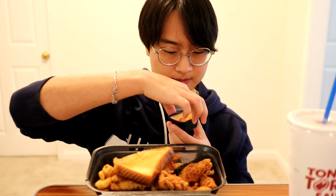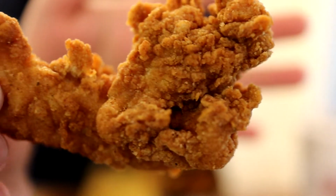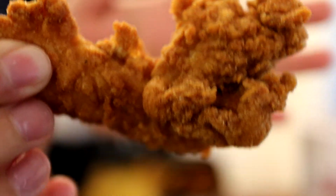So this is their Zax sauce, and it is so good. I don't know what's in it, but it is delicious. So this comes with a bunch of chicken fingers, a piece of toast, and a bunch of french fries. Focus. Look at that crisp. Dip it in some sauce. Mmm. Mmm. It tastes so good. Oh my god.